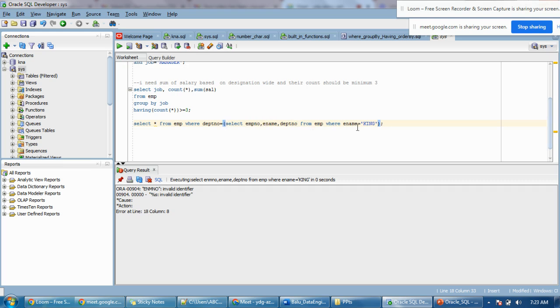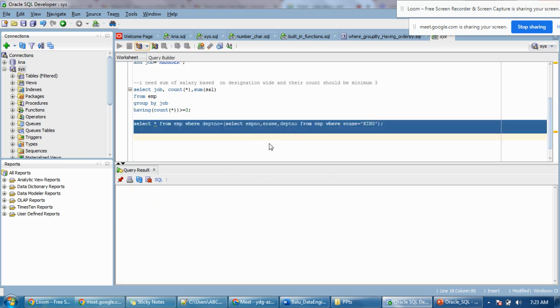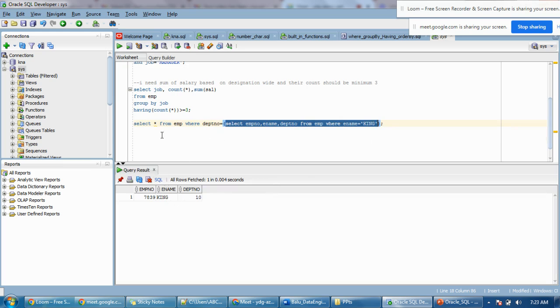Okay, emp number, e-name, whatever is there, if you are fetching all the records, you cannot get the details from the parent query, because you are comparing only with one column, but you are fetching three columns. We cannot compare like that, right? If you are using number, you should use the number here as well. Maybe you can apply the emp number, this query will not give any errors, but it won't give any records, because emp number is different, department number is different. Department number you have to pass.